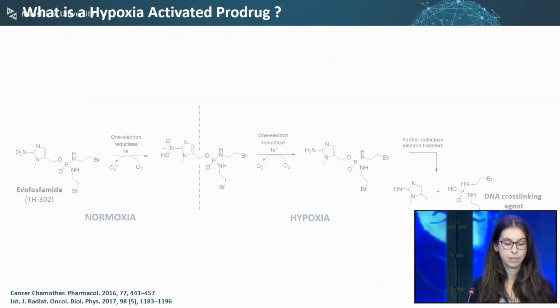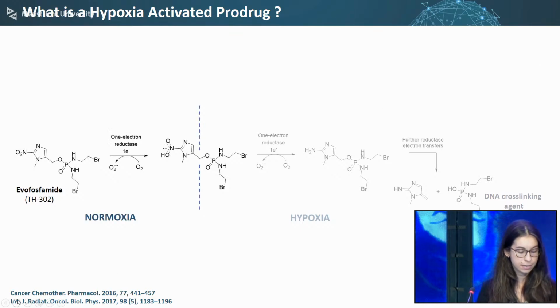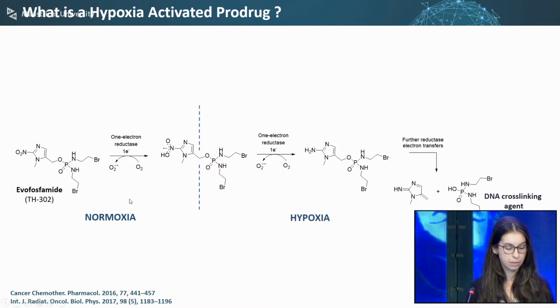The purpose of hypoxia-activated prodrugs is to selectively generate drugs in the hypoxic tumor environment by undergoing a bioactivation thanks to the action of one or two electron oxidoreductase enzymes upregulated in the tumor environment. As you can see here in the example of evofosfamide, in normoxic condition, the prodrug will undergo a one electron reduction to form the intermediate, which will be oxidized back in the prodrug initial form, while in the hypoxic environment, this intermediate will be able to undergo further reduction or fragmentation in order to generate the cytotoxic payload in tumor cells.